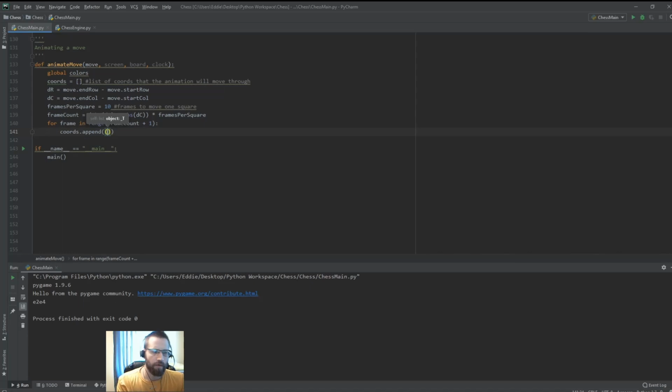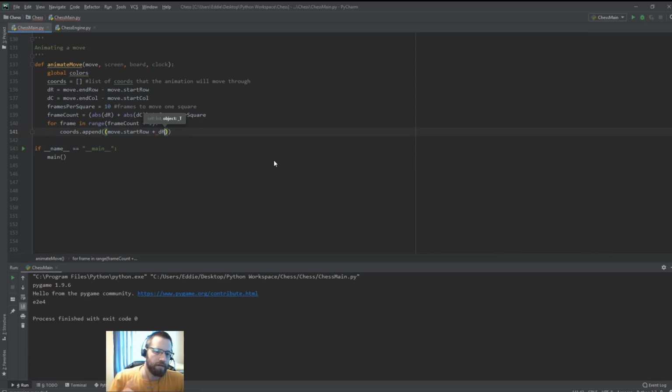So for the rows, it doesn't matter what order we do. If we do row or column, it does not matter. I'm going to do the coordinates in RC notation, not CR. So we're going to start with the move start row. That's our starting row location, and then we're going to add to it how much our dr changes by.